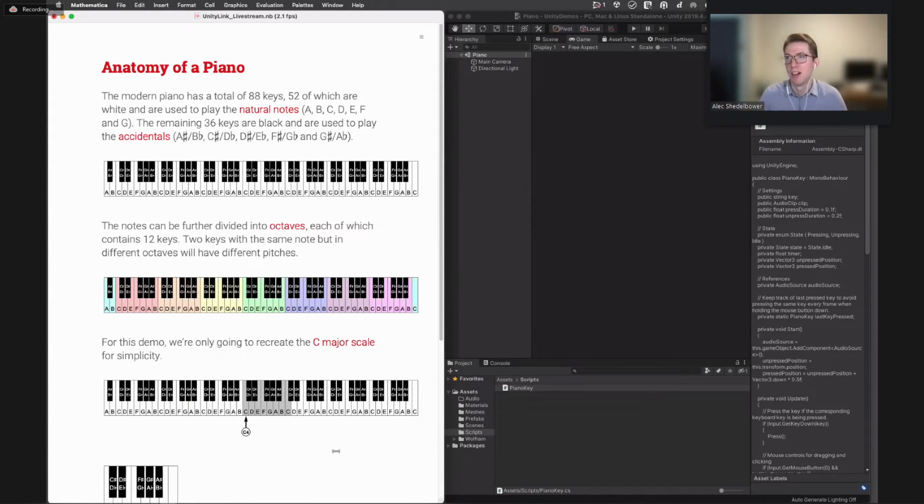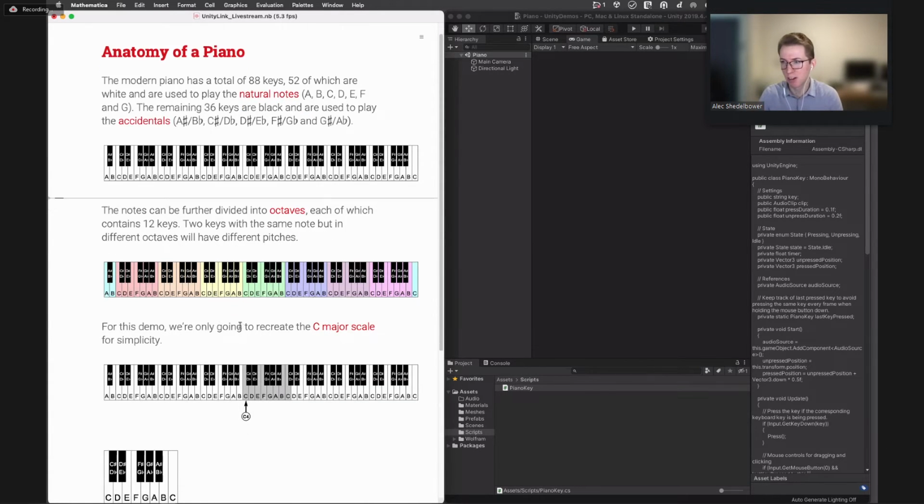All right. So before we make the actual music notes, I'll just do some very quick discussion about what a piano is and how it works. A piano has 82 keys, 52 of them are white and the other 36 are black. You can see those laid out here in this diagram. You can divide a piano into octaves, which are groups of 12 keys, color-coded here. Each octave has the same notes, just shifted up or down.